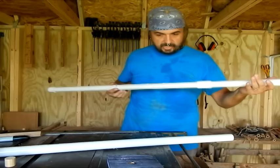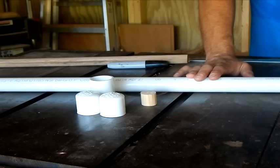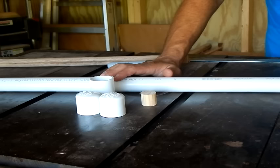If you want to take a look at our supplies, we have one piece that's 5 feet long of 1-inch diameter PVC. Now, this is US PVC, and I know that there are some minor differences between some of ours and some of the ones, especially from India and possibly from the UK. Whatever you get, you're going to be able to make a flute out of it, and it's going to sound great. Whether it's going to be exactly in the key of E or not, it's going to take a little practice to get it there if necessary.